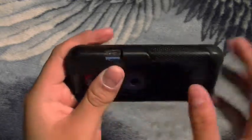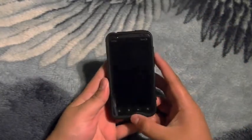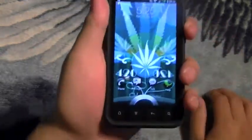I ripped off the port cover because I did not like it, but here is your HTC Evo 3D in an OtterBox Commuter case. In the front you see your front camera, speaker, screen, and capacitive buttons are completely exposed. Button works perfectly fine, and as you can see it does stick up quite a bit.